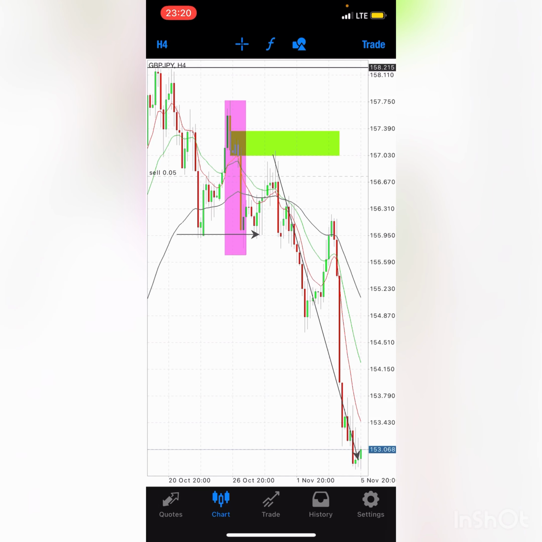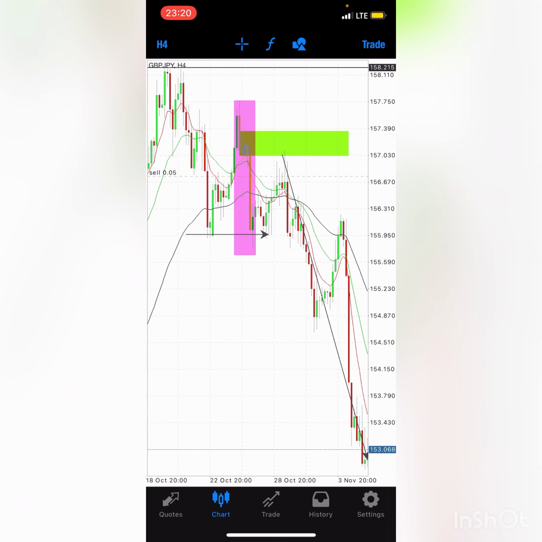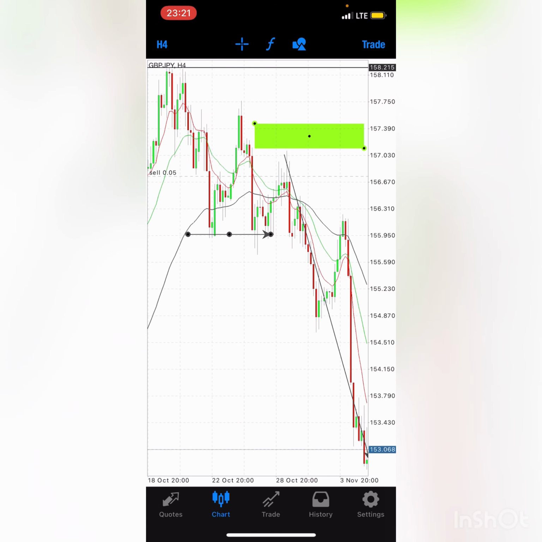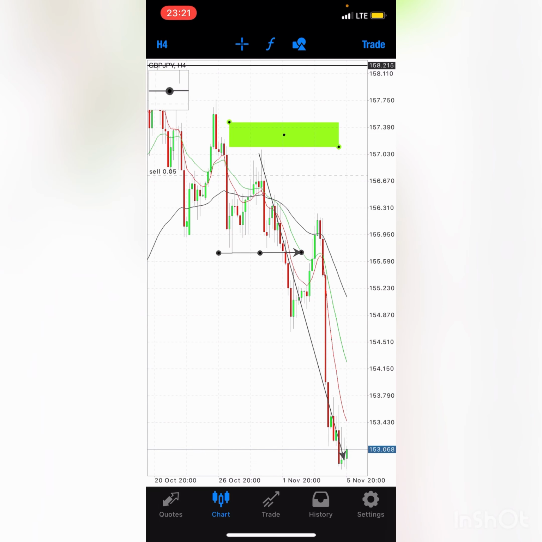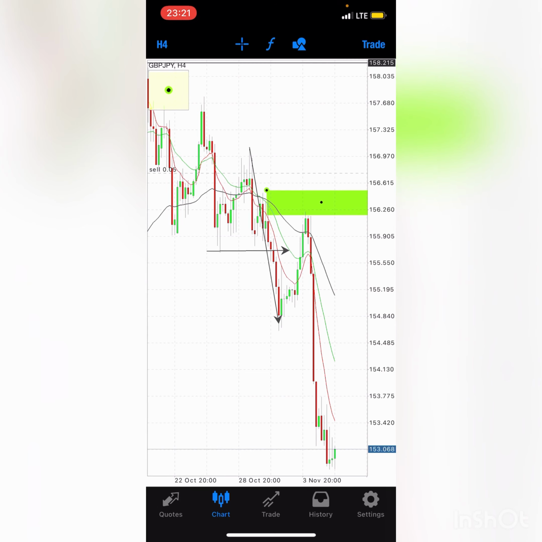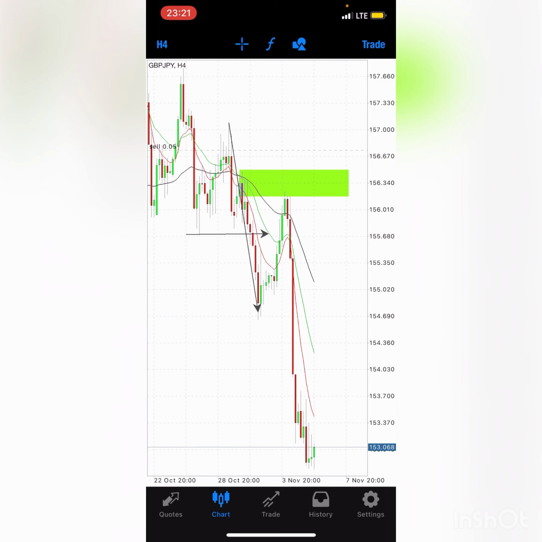So another thing you guys must understand, I'm actually a swing trader. I prefer swing trading more than any other form of trading. So again, this was previous structure. Same thing again. This move from here broke previous structure, left us a drop base drop zone right there, and then what happened? We enter again, go down.